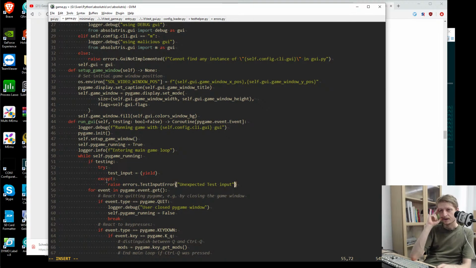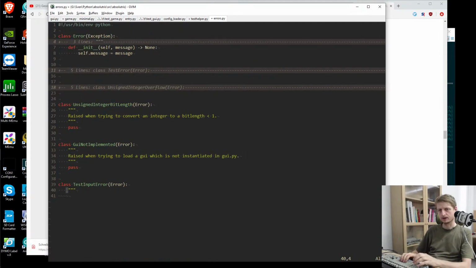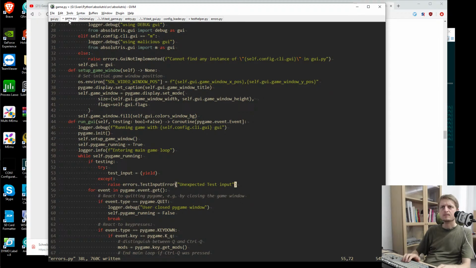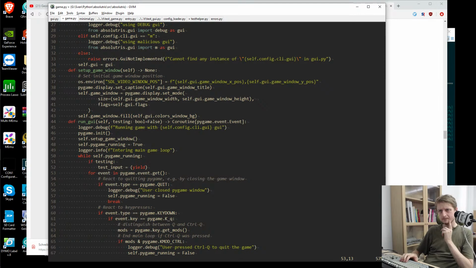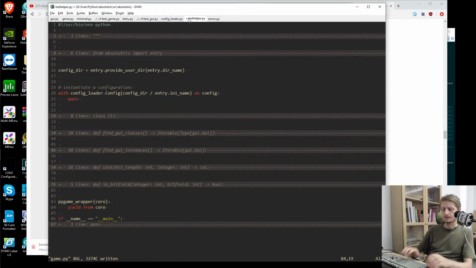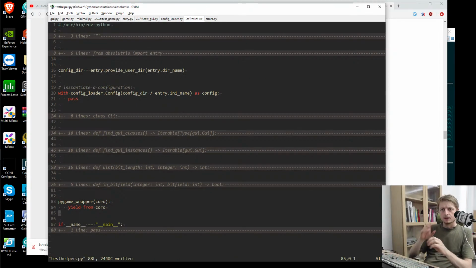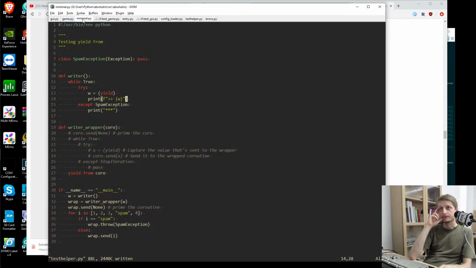Does this really make sense? Doesn't make much sense really. To catch errors here, I don't think I need this. Test input is yield, and then yield from coroutine, pygame wrapper. So I will need pygame wrapper.